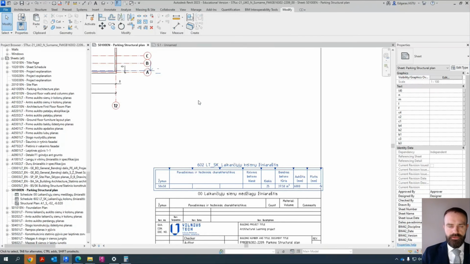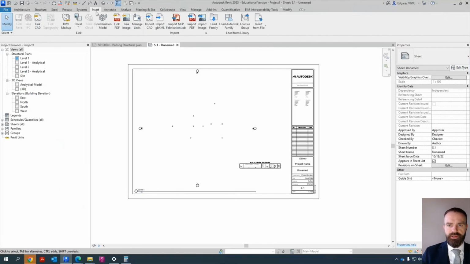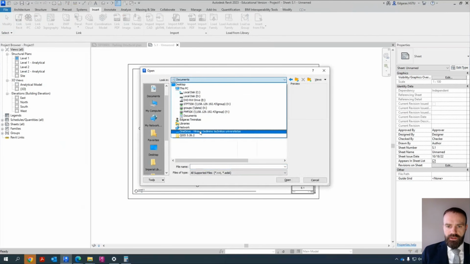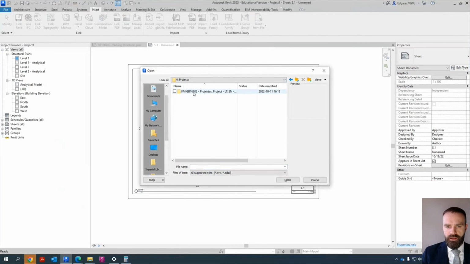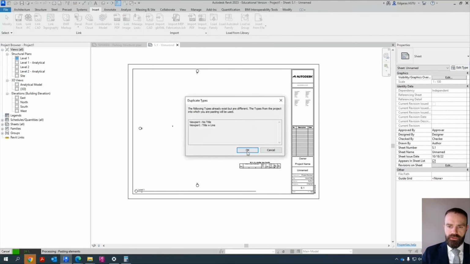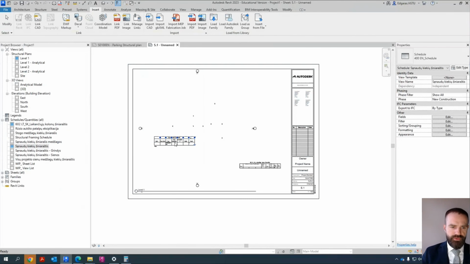And if I would like to put schedules inside my project, I go to my project, click Insert, load Insert Views from File, and I can go to Project, Work in Progress, Schedules folder, select Schedules, open. And here I have all the schedules, so I can just select which ones I would like to use for my project, click OK, and all the schedules will be nicely integrated in your project. And you can just put the schedules in here and use it on your project.